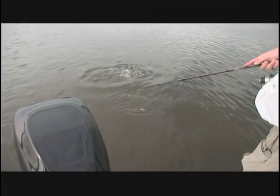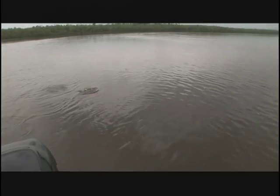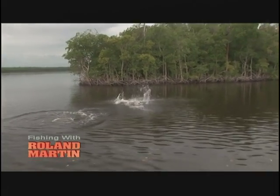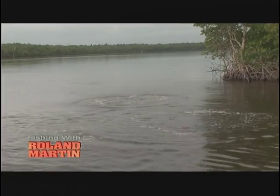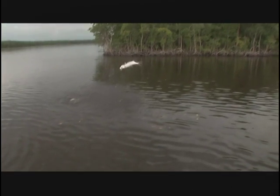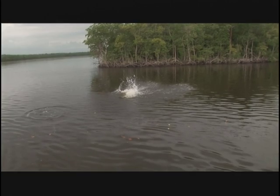How many strikes have we had? Okay. Don't even move it. Hit right at the boat. There it is. There you go. I got him. Missed him. I got him. There we go. Oh, boy, he hit that boat. Spro dog. Oh, son. Whoa. All right, Andy. This is Roland. Topwater action, something. Holy day. I'm telling you what, folks. We're sitting at an anchor, and they're just hitting right here at the boat. That last one just sucked it up right here at the boat.